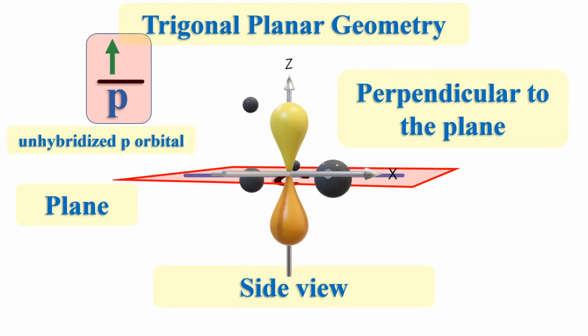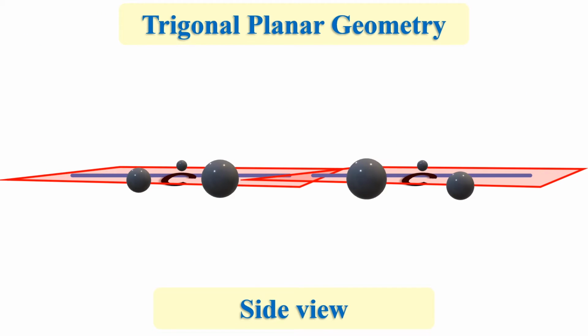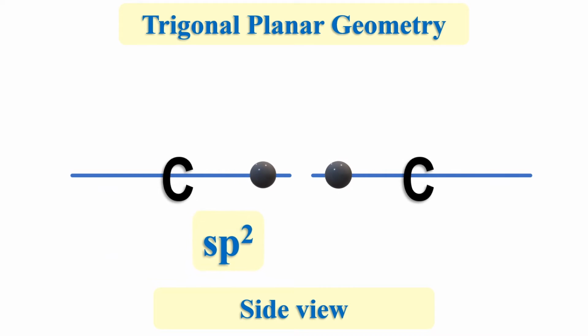Let's move the one electron into the p orbital. And we'll move it over for a brief moment. Now, this is important. What happens when another sp2 hybridized atom is nearby? We'll use another sp2 carbon in this example. Let's focus on the middle. Our first carbon atom is sp2 hybridized.